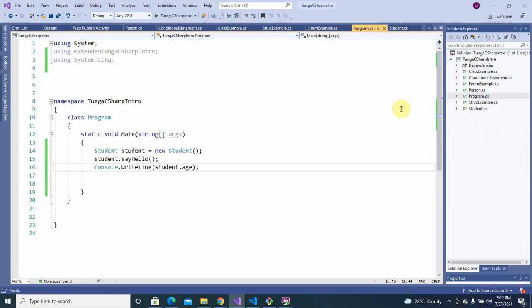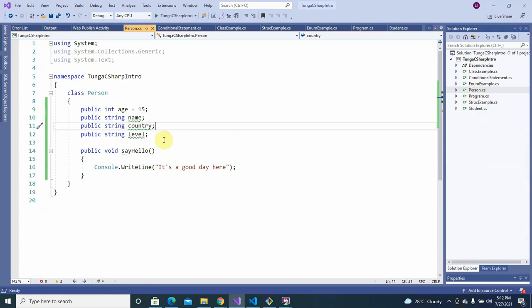So now let's say this person has a constructor. Instead of having these fields as they are, let's say we have them as private members, which should be the ideal thing.